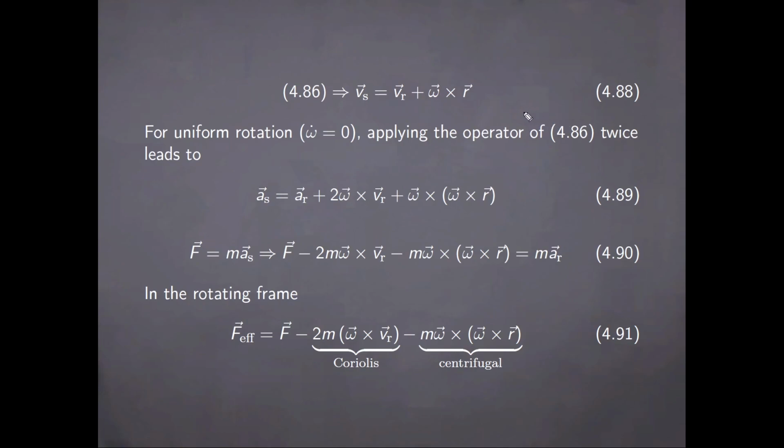Now we will perform a very similar analysis, but considering that the rotation is uniform. So we apply the operator 486 to the radius vector of a particle to obtain the expression here, and then we apply it once again with this restriction of the rotation being uniform in order to find the slightly more compact expression here. And once again, if we multiply it with the mass, we can identify the left-hand side as the applied force in Newton's second law. And then if we shift terms around a bit, we can cast things in this form.